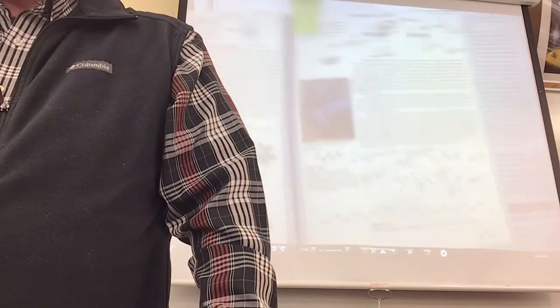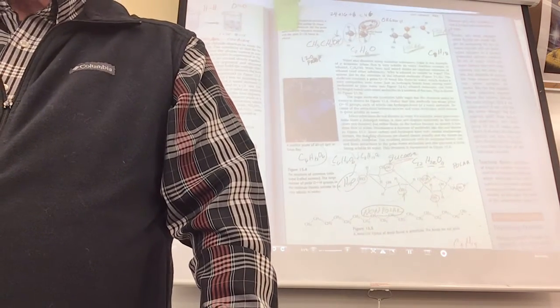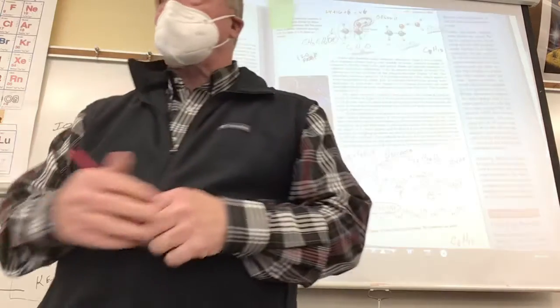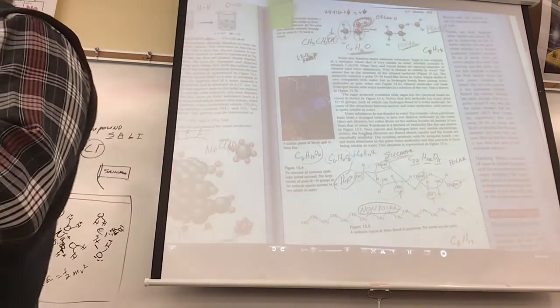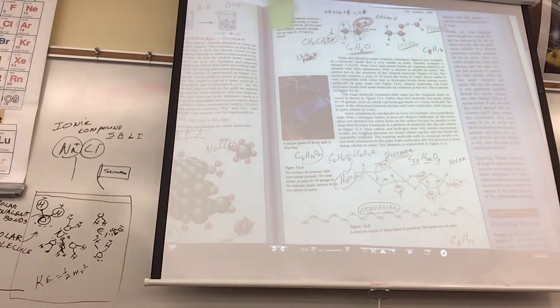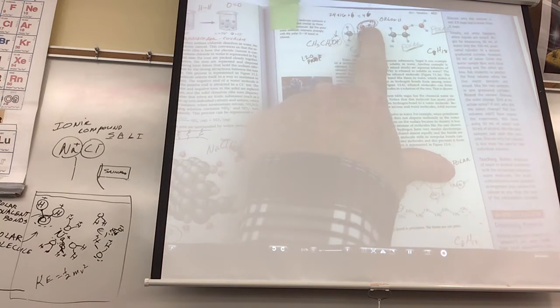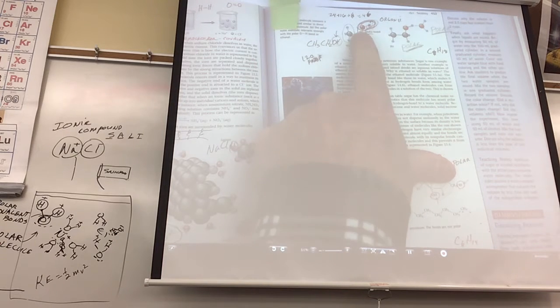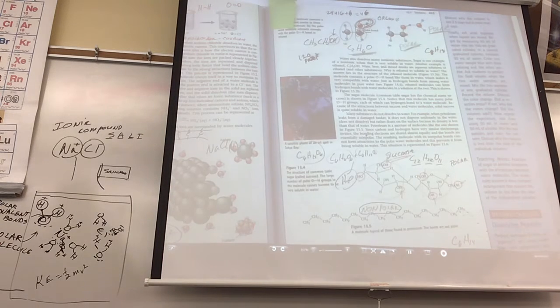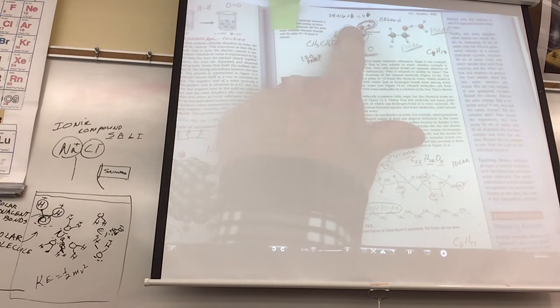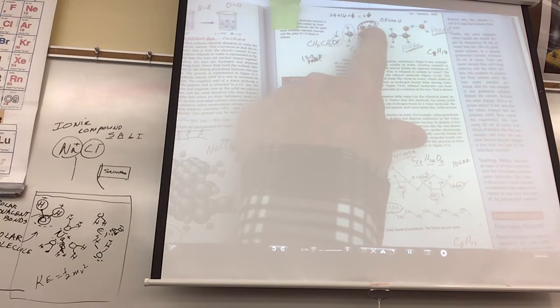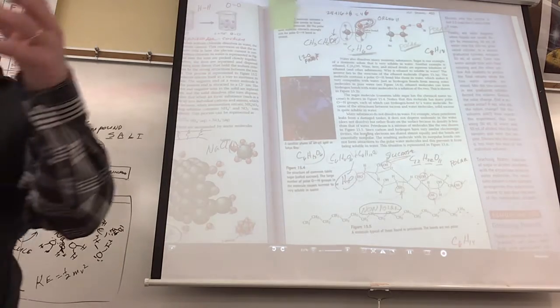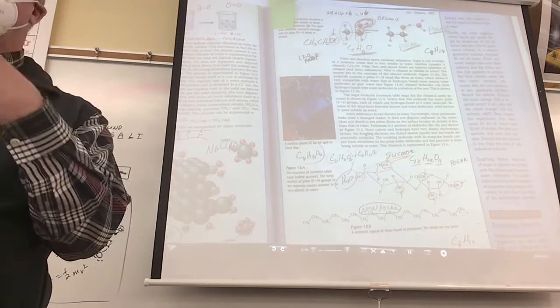What about an alcohol? An alcohol is made of carbon, hydrogen, oxygen, so that would be covalent bonds, wouldn't it? But look at the structure. OH. Uh-oh. What happens when O and H want to share a pair of electrons? Who always gets them more often? The oxygen, doesn't it? Okay, so then this part of the molecule becomes slightly negative, and the hydrogen becomes positive. So guess what? Water is a polar molecule, has a plus and minus end.